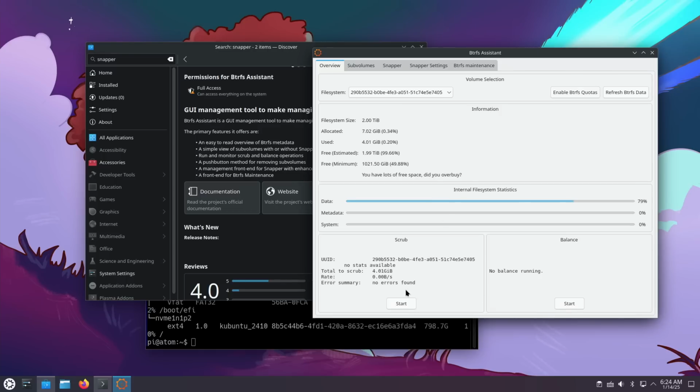So now you can see I could start one manually. And it's telling me which UUID it's working off of, which is the current one I have in display here. No errors found. We can go to here and run one there. It's done. No errors found. I don't think this is going to do anything.